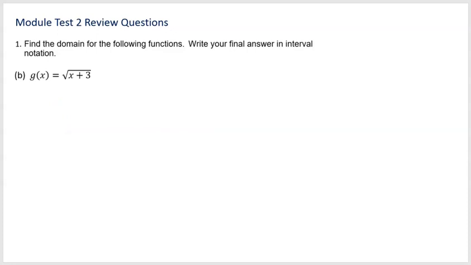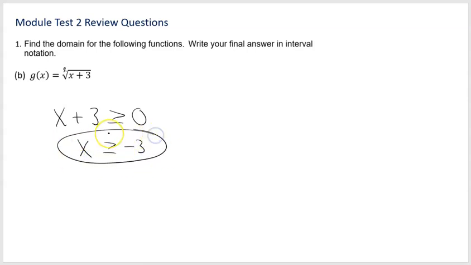For the next problem, we have a radical. And so anytime you have an even radical, so there's an implied square root right there, but if it's a fourth root, a sixth root, an eighth root, what you do is you take the argument, which is whatever's underneath the radical, x plus 3 in this case, and you set it to greater than or equal to 0. As long as the square root's in a numerator, like that one, greater than or equal to 0, that gives me x is greater than or equal to negative 3.